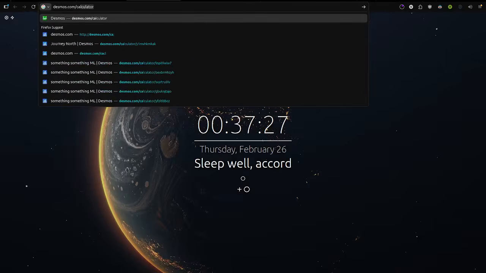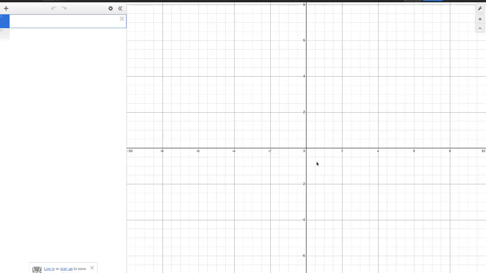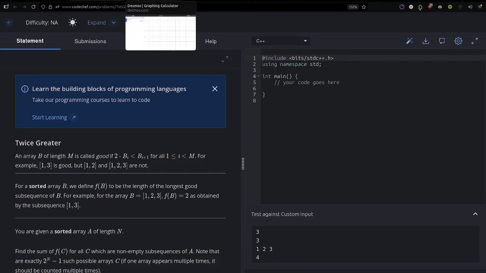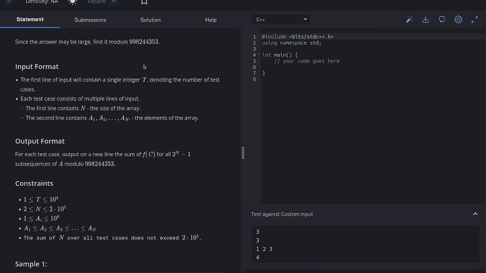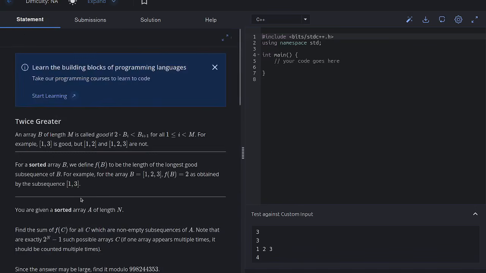So let's pull up the Desmos calculator and see what we get. Okay, log 2 of 10 to the power 9. We see that the maximum sequence can be at most about 30-ish.